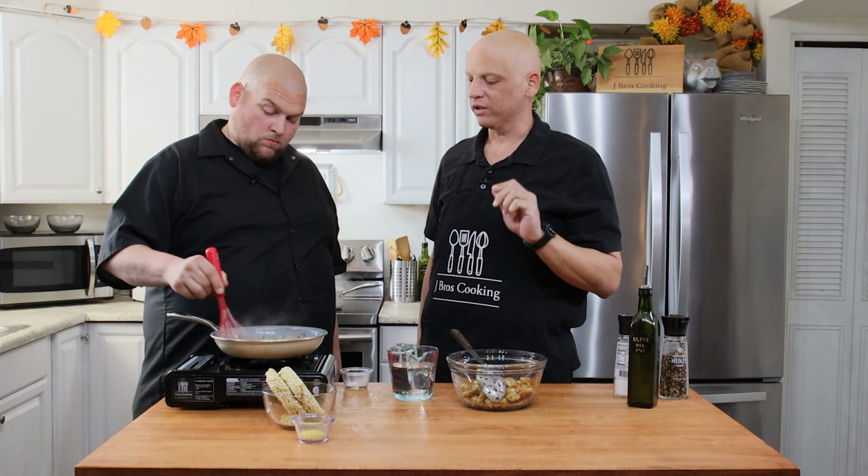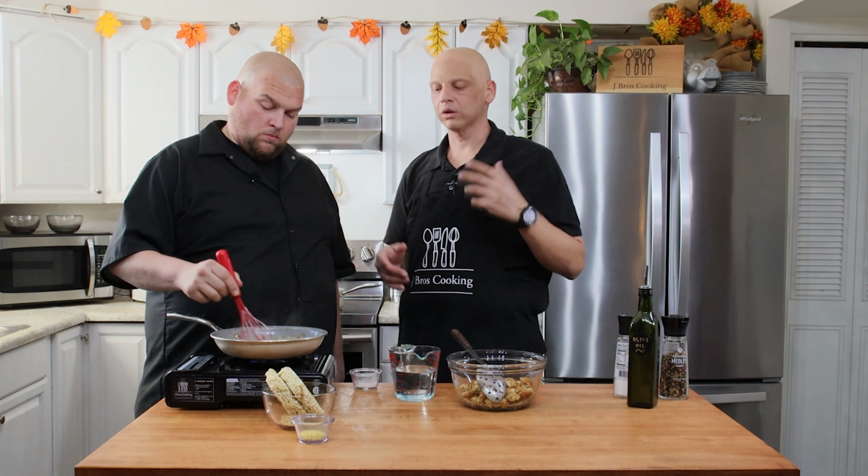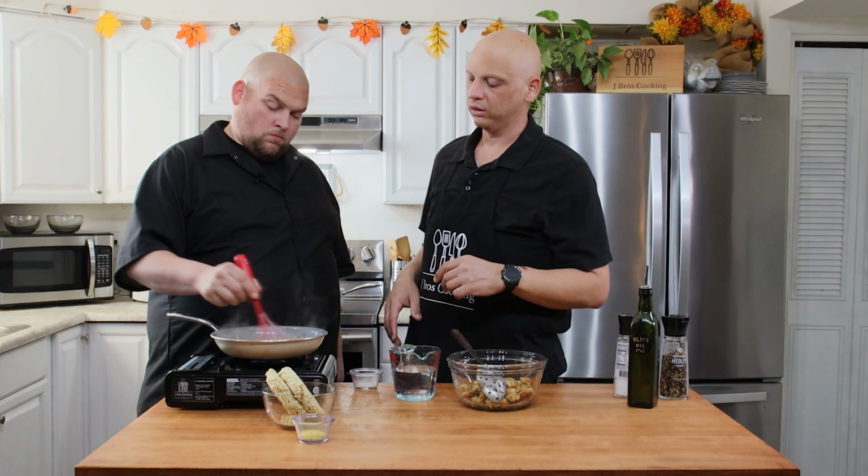Gravy is not a long process, but better to be a slow process. If you rush it, it's just gonna clump together. And once it does that, there's really no reversing it. You just gotta kind of start over. So I think I had about 2.5 tablespoons, and we used probably about 2 tablespoons. It's one of those things. There's no exact science to it. It's kind of an eyeball.